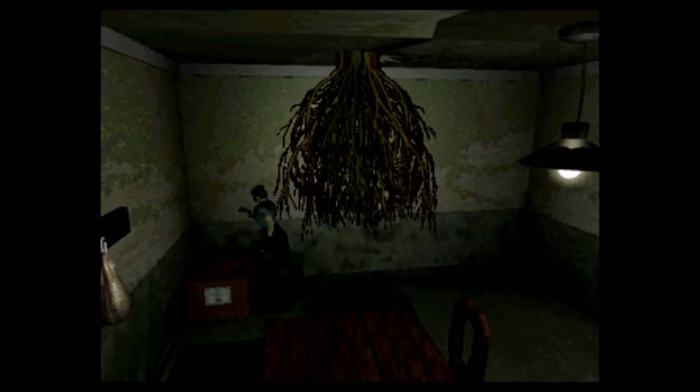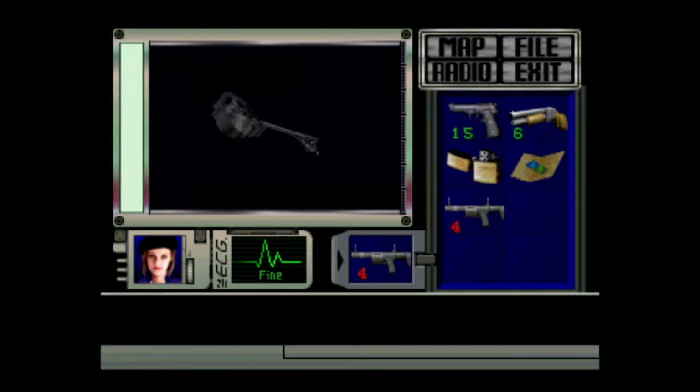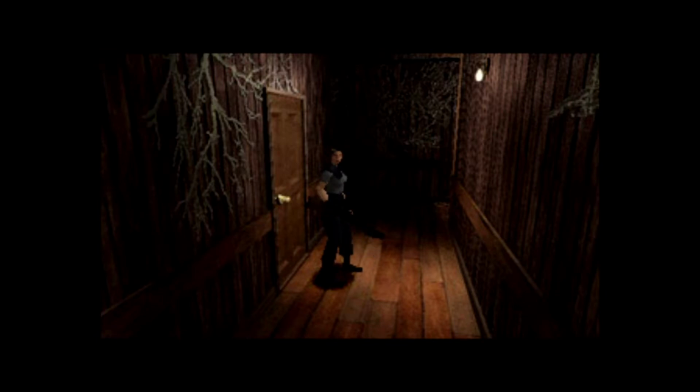Once you poison the roots of Plant 42 and you go up to fight him, he's relatively easy. All you need is a few grenade rounds and he'll go down relatively quick. Then you'll be able to get another key for the mansion. As you go to leave the guardhouse, you'll run into Wesker again, and he's acting rather suspicious.